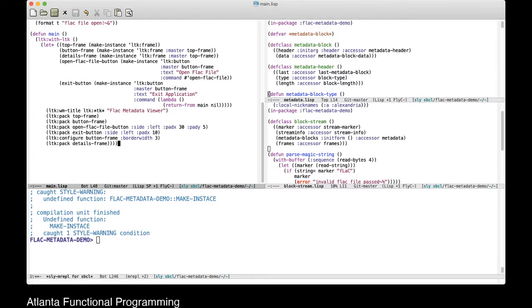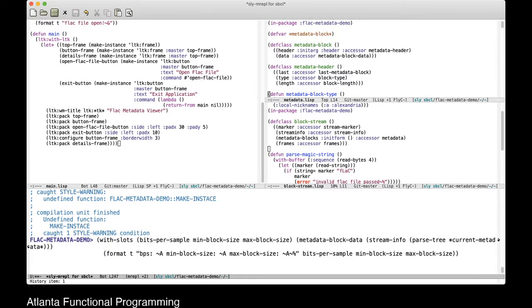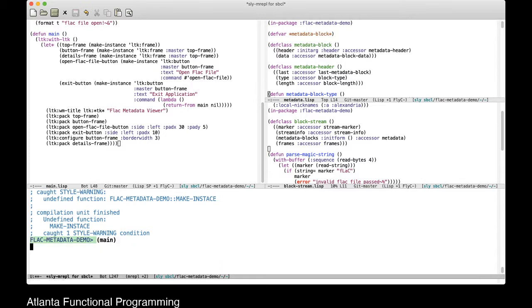Let's go and check. We still have our things set up good. Let me actually do something here to make this a little interesting.